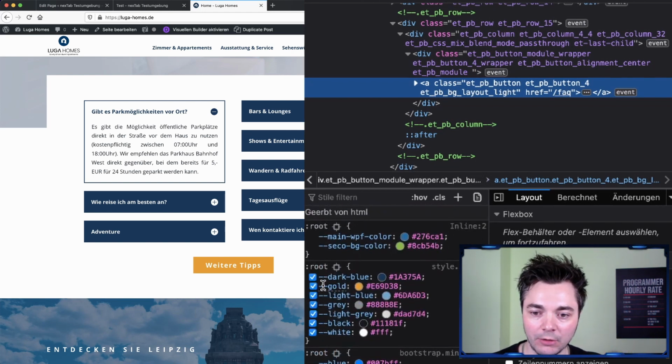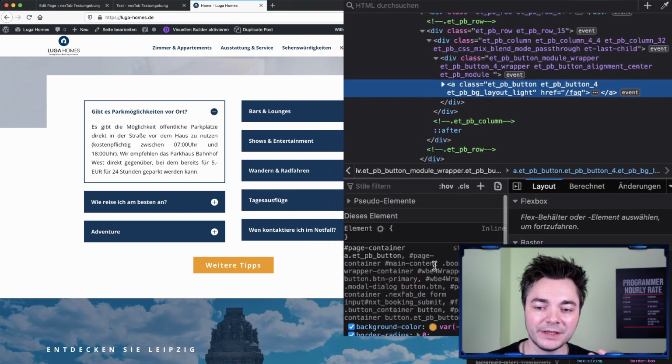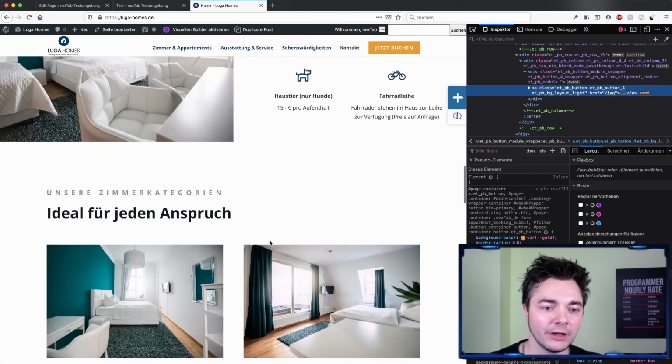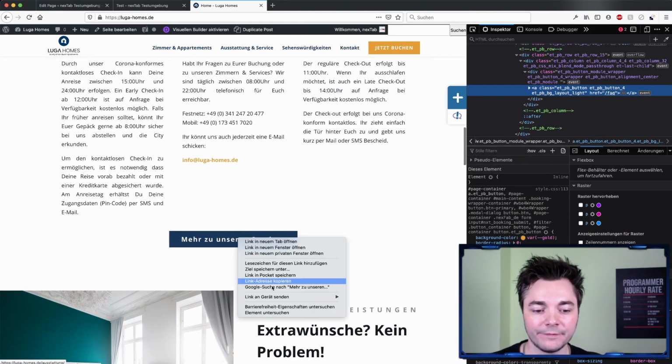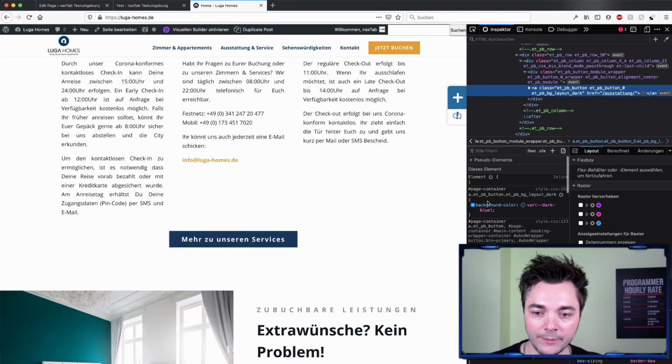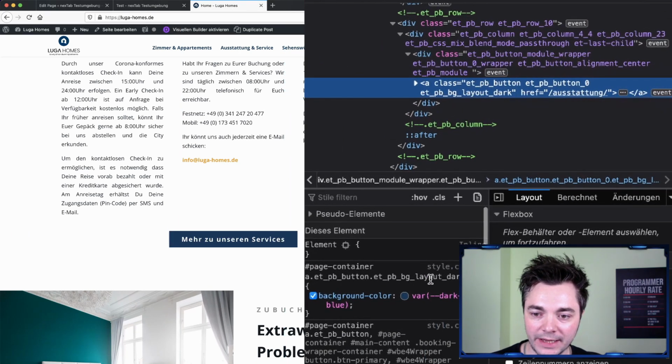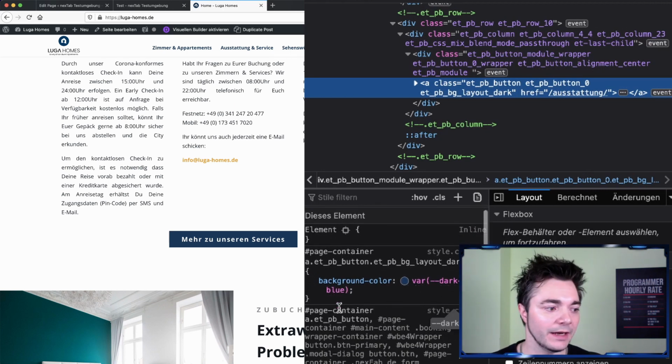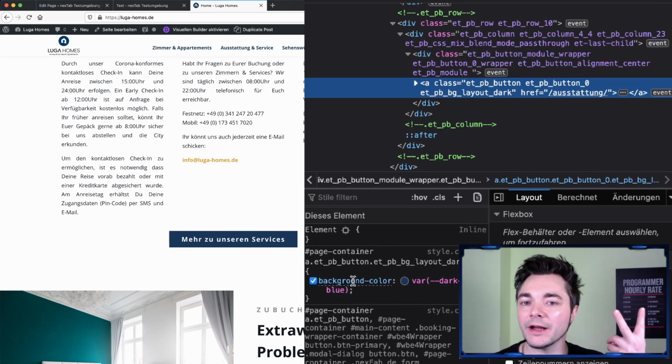Oh, here we go. Gold color is this color code. The big difference is I can have 40 million buttons on this website, either blue or gold. For the dark background layout we have the blue colors, and for the other one we have the gold colors. And in terms of code, this is 2 lines of code.